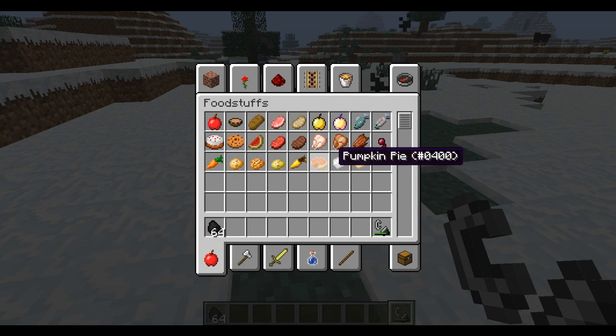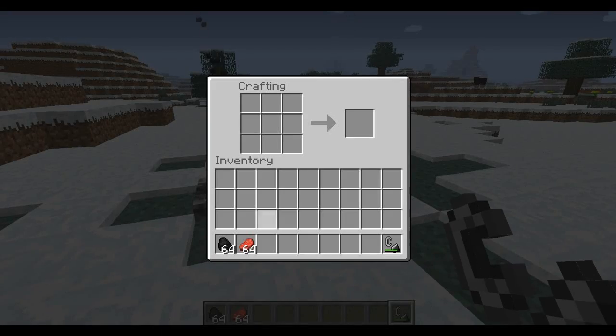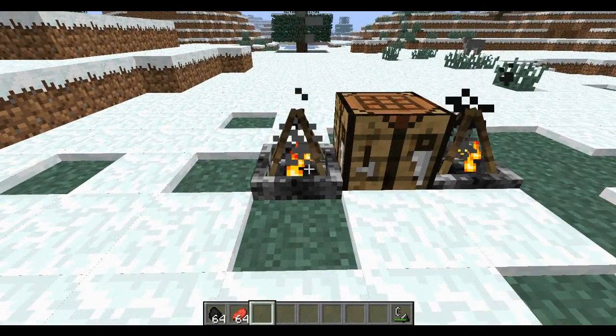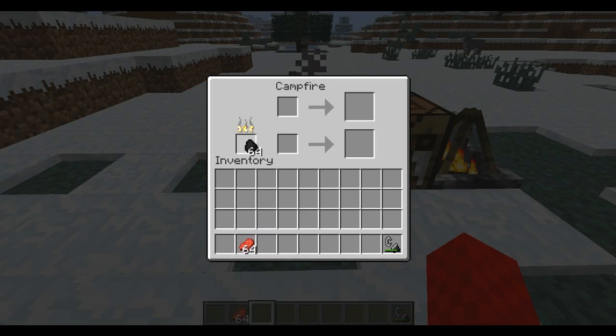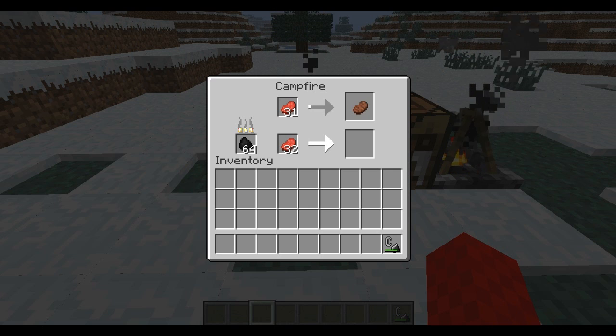How to cook stuff. So raw beef, and then this is the one you can burn with. You put coal in there, and you can burn two things at the exact same time. That's really cool. I just think it's amazing.